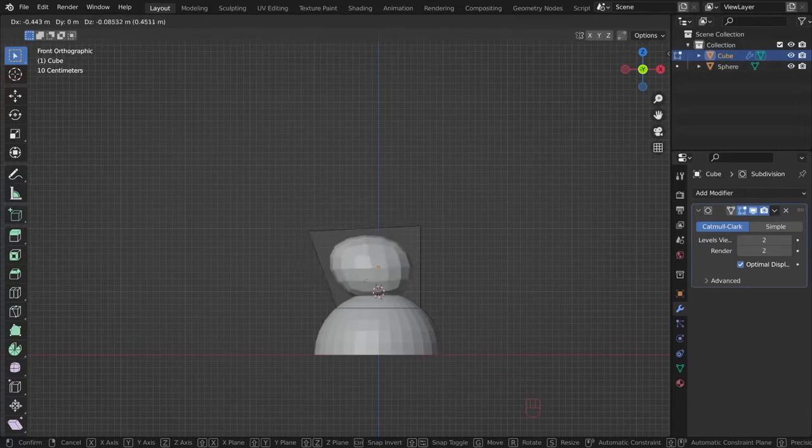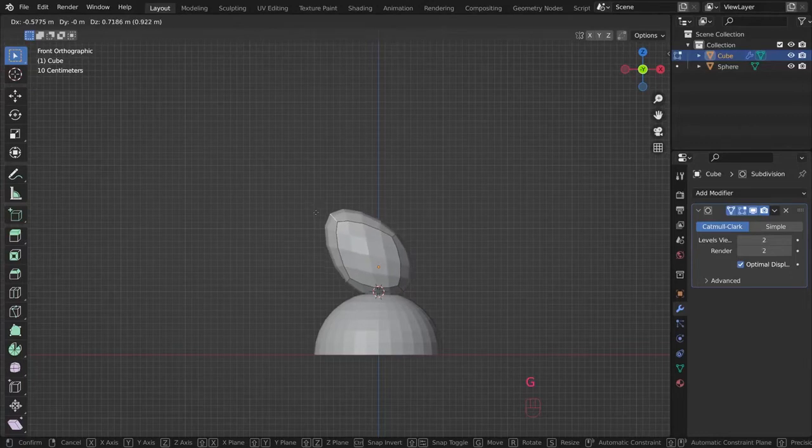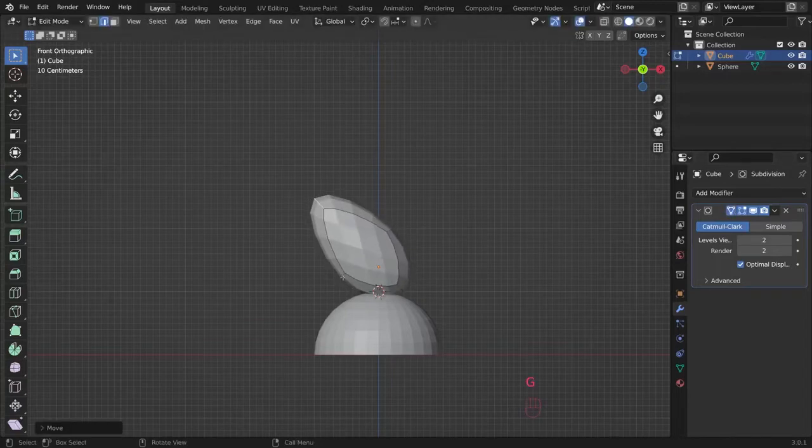Just a moment. What if you don't see the subdivision in edit mode and at the same time the cage, the edges themselves? Then check out these upper buttons of the modifier. If you turn on the leftmost one with a triangle, you will only see the subdivided mesh without the base shape. If you don't have the square-shaped button turned on, then you will just see the basic mesh without the subdivisions. Of course, in our case, this is impractical because you don't see the changes made directly. So let's turn on both of them.